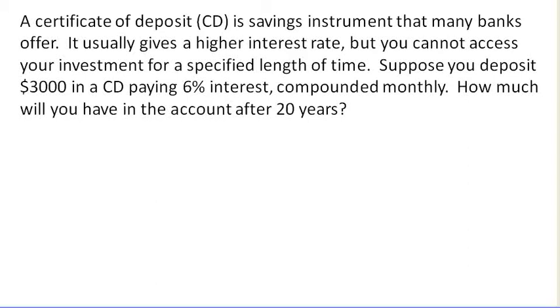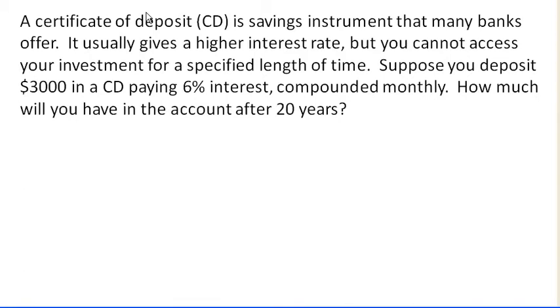So a certificate of deposit is a savings instrument that many banks offer. It usually gives a higher interest rate than a basic savings account, but you can't access your investment for a specified length of time. So now suppose that we deposit $3,000 into a CD paying 6% interest compounded monthly, and we want to know how much we'll have in the account after 20 years.